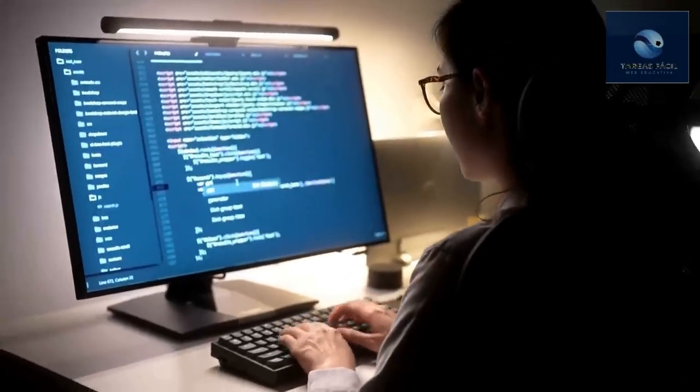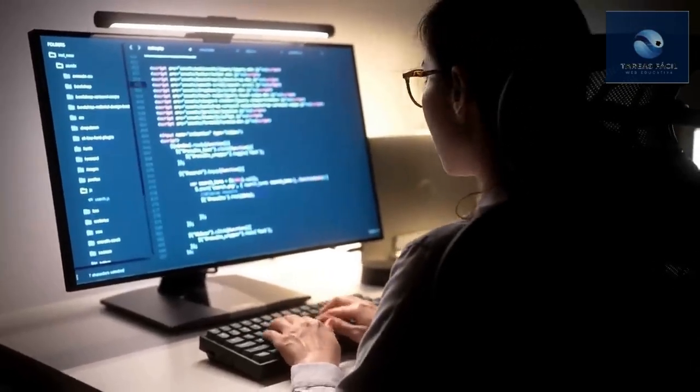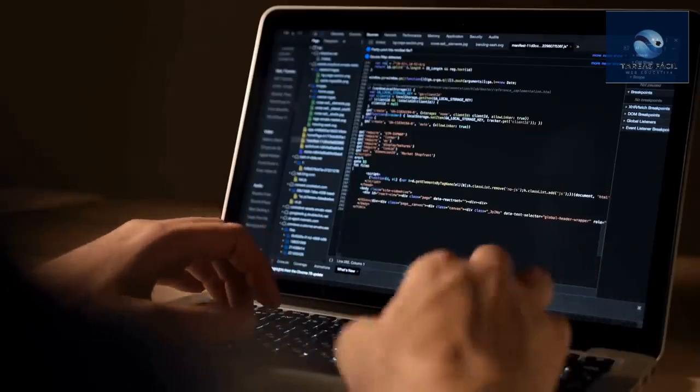Because writing code is like learning a new language. It's not enough to know the basics of a language. You have to use it, you have to write something, you have to read something, or use it to communicate. In other words, knowing how to write code isn't enough. You also need to understand how it works.